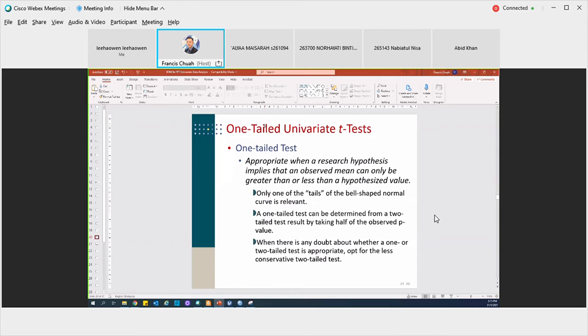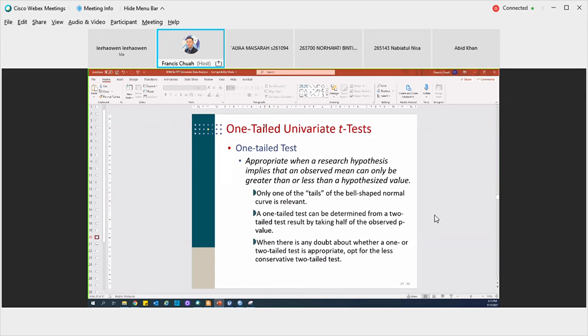Okay, contohnya, your null hypothesis lalunya you cakap there is no relationship between A and B. Then intuitively you will say that the alternative hypothesis will be there is a relationship between A and B. This is a two-tail analysis. Why? Because you just say that they have a relationship, but you don't know whether the relationship is positive or negative. So this is the two-tail hypothesis.